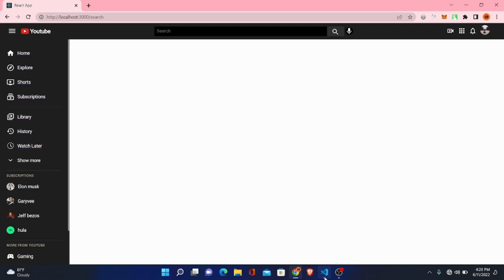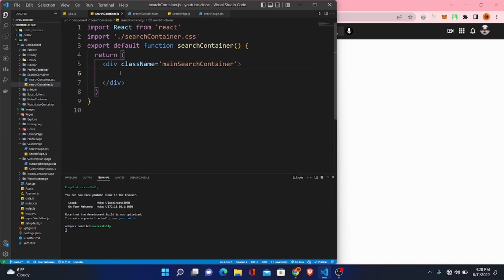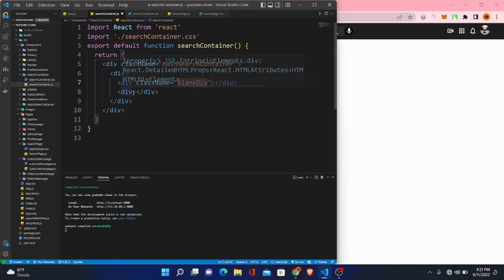So let's start working towards our search container. Let's create a one div first, and inside this div I'll create a two div. So let's give it a class name, and let's give it a class name which is search container div.